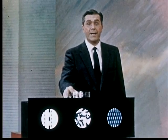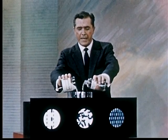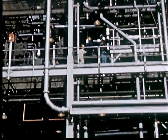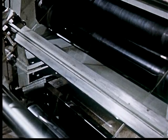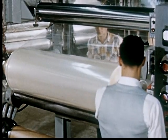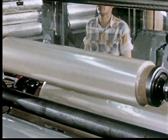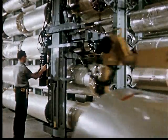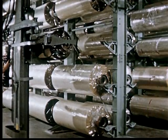Mylar's properties are right in its molecules. Here are its two basic raw materials: terephthalic acid and ethylene glycol. In actual production, of course, the processing is quite complicated. It's important to note that no plasticizer is used in the processing. This means that the final product will not dry out and become brittle with age. It comes off the end of the line as a clear, transparent plastic film. Production controls throughout the entire manufacturing process ensure exceptional and consistent quality. Mylar's strength enables it to be manufactured from semi-rigid gauges down to one four-thousandth of an inch — one-fourth as thin as the cellophane on a pack of cigarettes.